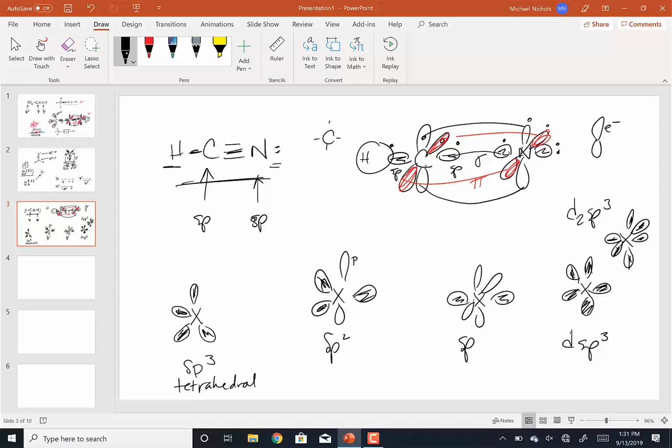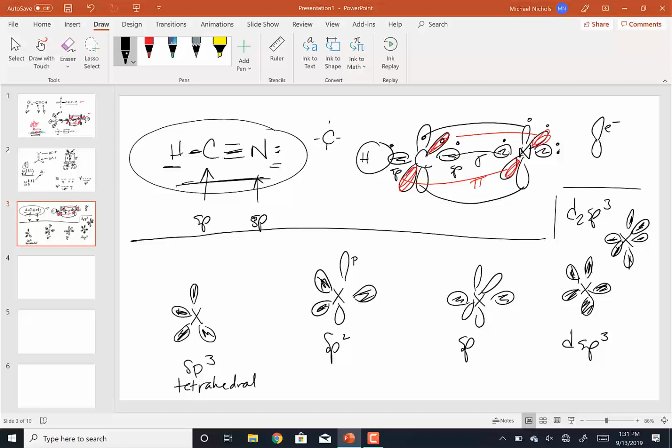So these are the pictures that you need to draw out. But then depending on the atom, you're going to have a different set of electrons in those orbitals. But the rule is that the lone pairs can only go into the hybrid orbitals. And quite honestly, if you draw out a Lewis dot structure, the lone pairs kind of go into the orbital because you're sketching the orbital picture to look like this.